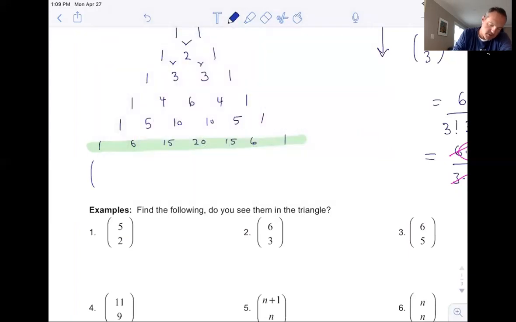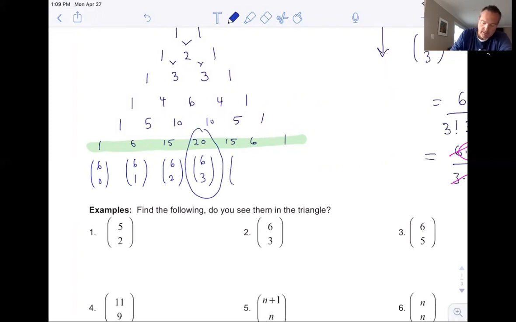So for instance, this would be 6 choose 0, 6 choose 1, 6 choose 2. Here's the one we did in the warm-up today. 6 choose 3 ended up being 20. 6 choose 4, 6 choose 5, and finally 6 choose 6.